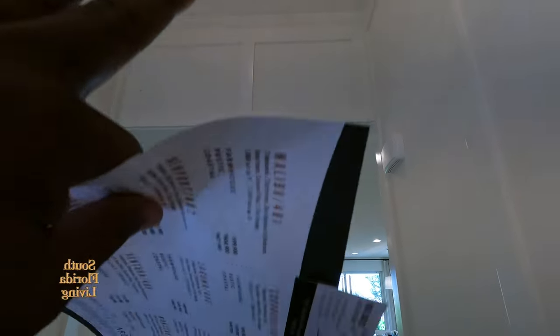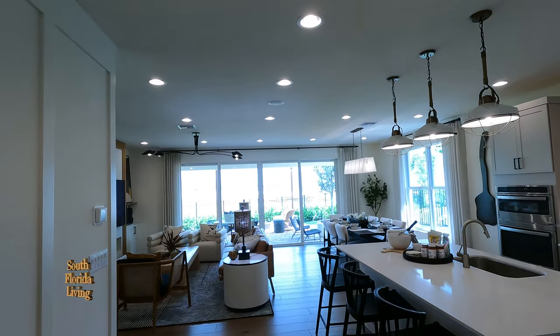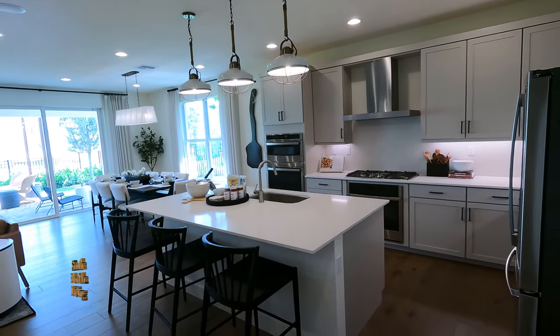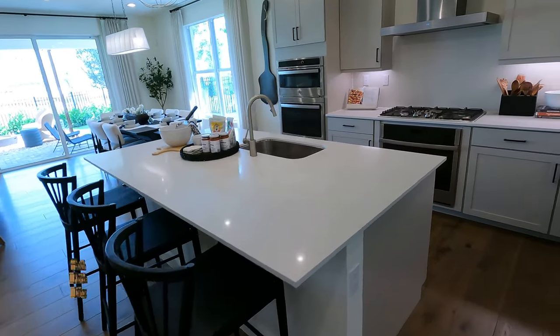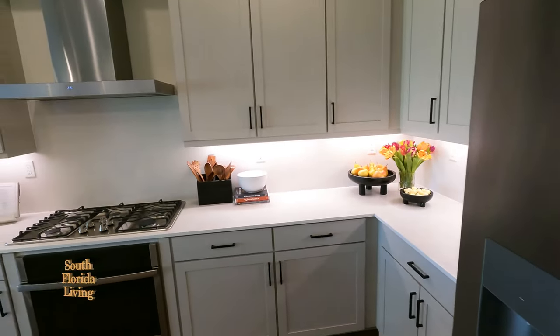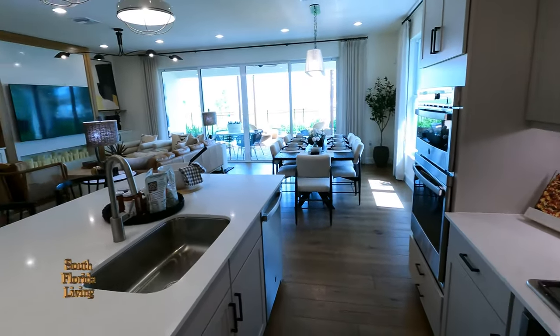Let's continue. Look how the ceiling drops right here as you're going into the rest of the house — that's like saying you're leaving the foyer and entering the rest of the house. Beautiful, man. Let's look at this — I'm loving the kitchen. You got your big island. Let's look at this real quick before we get to the island. You got your wire shelving in the pantry, but you can put built-ins in there. You also got to look at that budget and see what it could do.